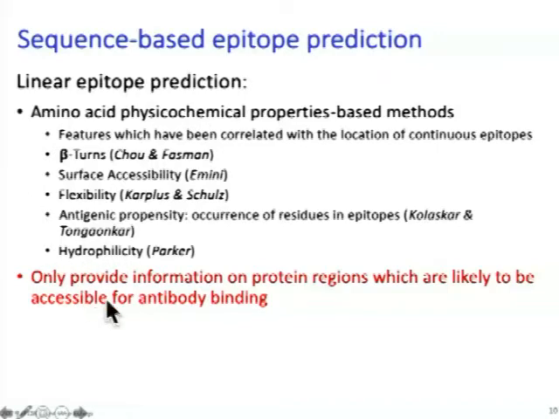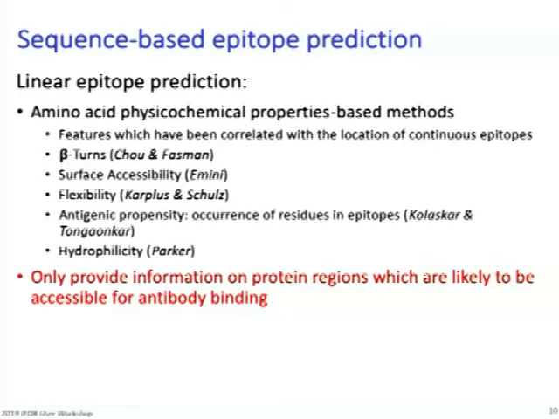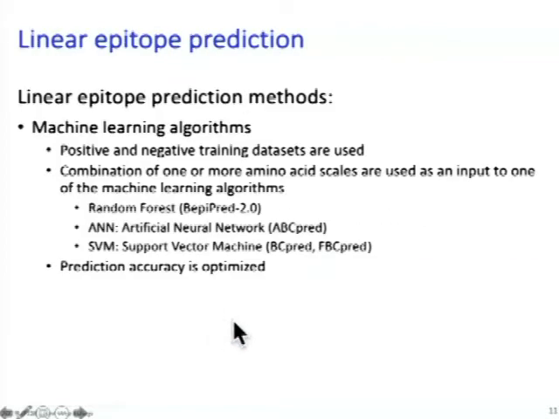One of the important things if you're doing that is to limit yourself to the protein regions that are actually accessible for antibody binding. So, for example, many proteins have signal sequences at the start that are going to be cleaved off before the protein is presented, or you have a membrane-spanning part of a protein and there's an outside loop. You should obviously focus on the things that are actually accessible for antibody binding. And then within those, these scales tend to work.